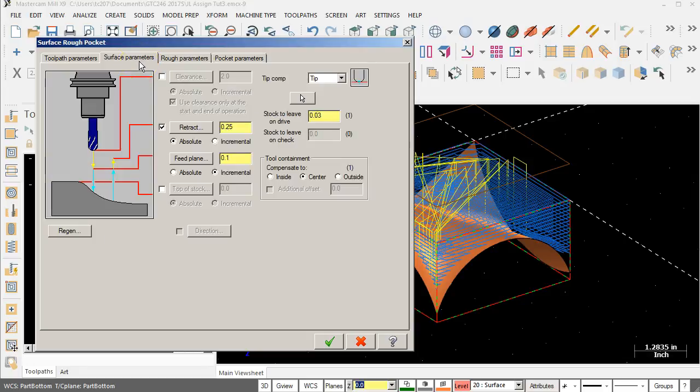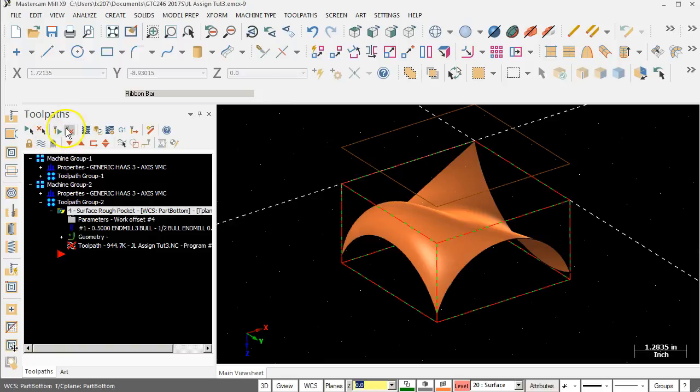On the containment, we didn't tell it, okay, on tool containment, keep everything inside, so let's see what it does with the outside. Now, additional offset would mean that it could find potentially a way to get further deeper than what I really want to go. So we're going to bypass the additional offset initially and see if that works out for a starter.